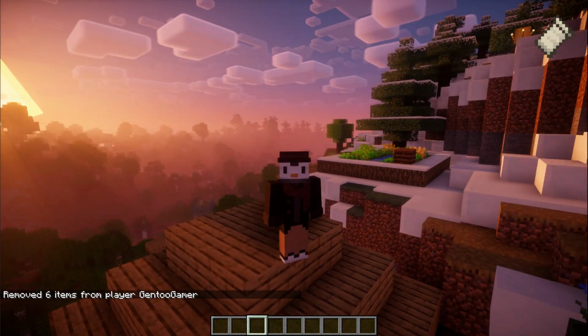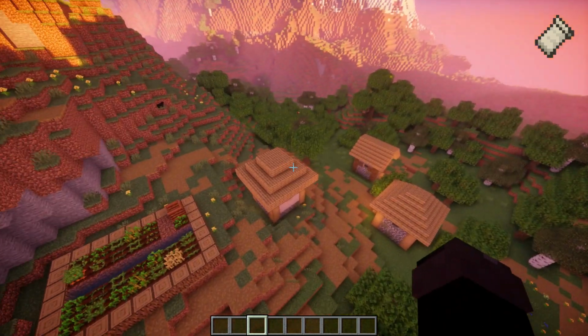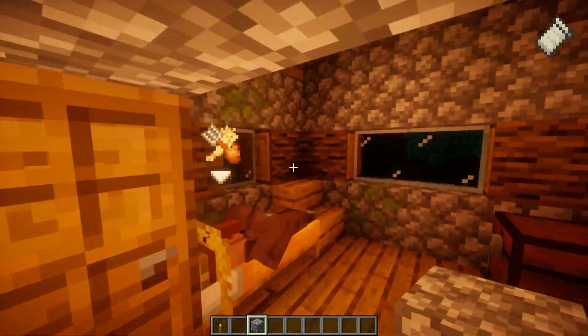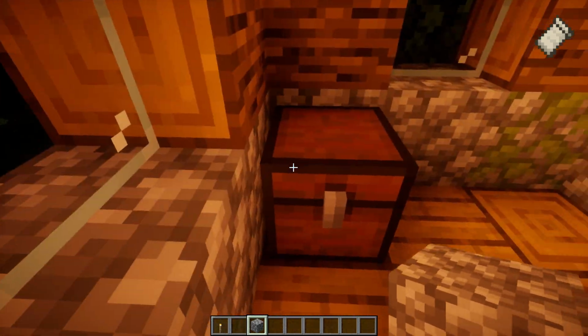Okay guys, the last mod on the list is called Chest Tracker. Pretty much if we go ahead and find the good old chest around. Hello villager man, sorry to disturb you. For once in my life, I'm not here to rob you.